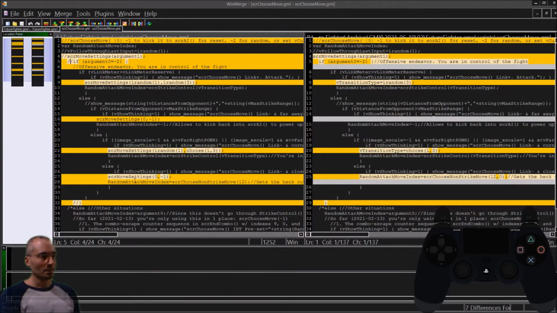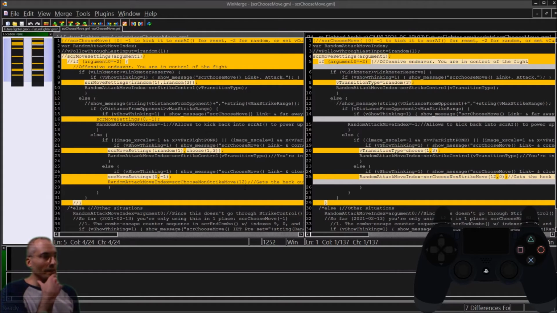Loads it in. Then move settings 0 and 1. Again, this is kind of a default setting for choose non-strike move 12. This is interesting. We want to make sure the transition type... Oh, it's choose non-strike move. Never mind.